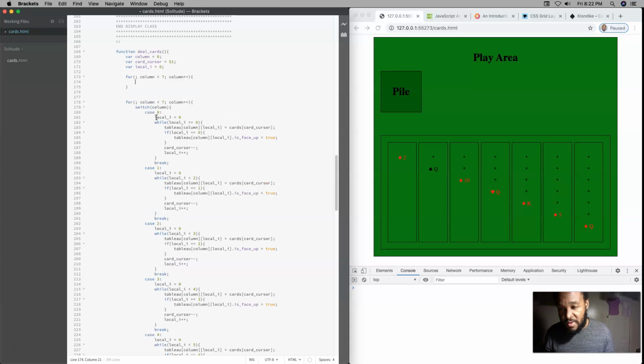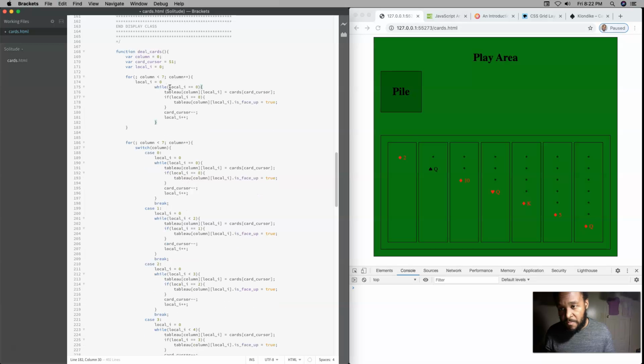And then just come in and do this. While local I is less than or equal to column. Column at the index of local I.